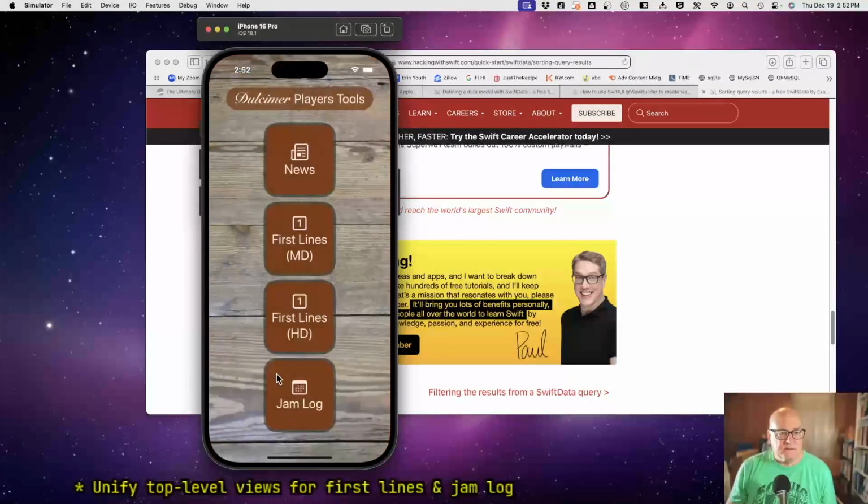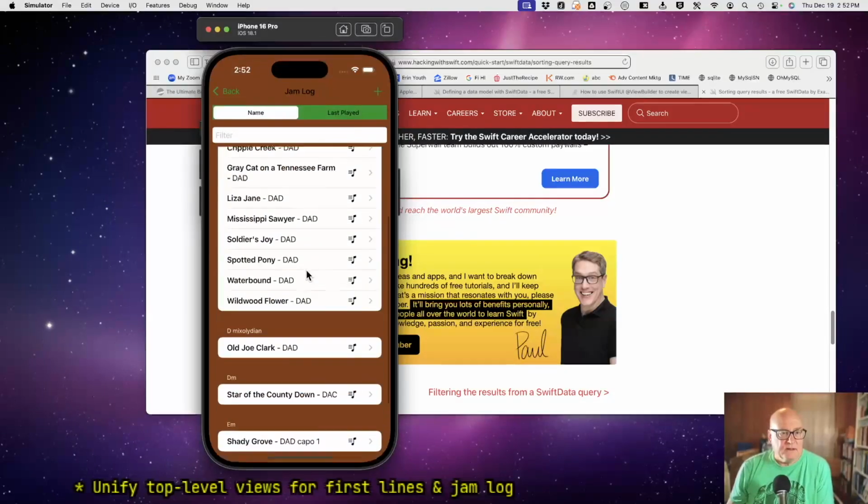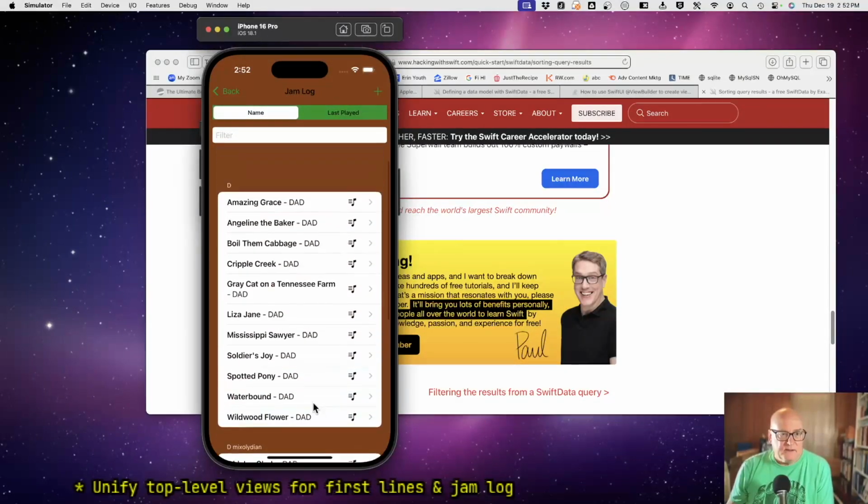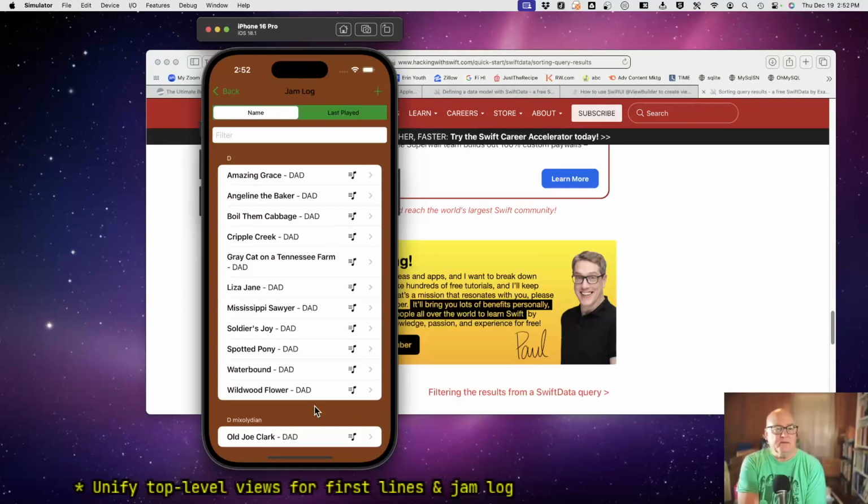All right, first lines and jam log, and showing the jam log for them. Yeah, even let both people see it. Yeah. Okay.